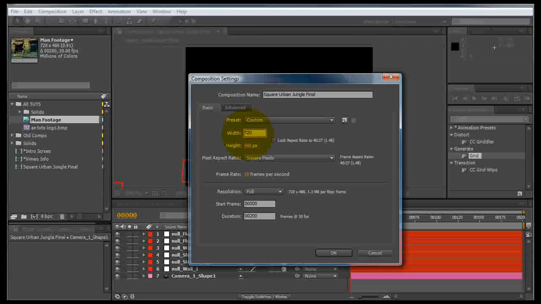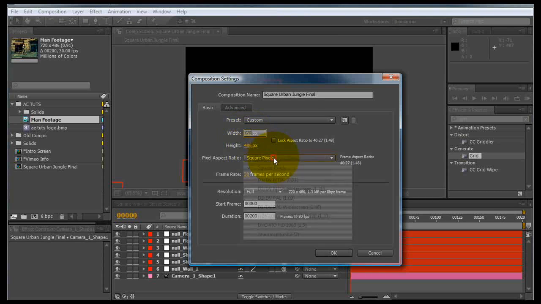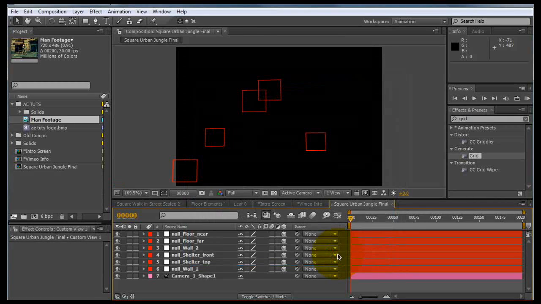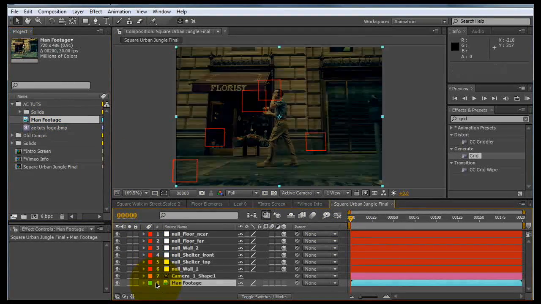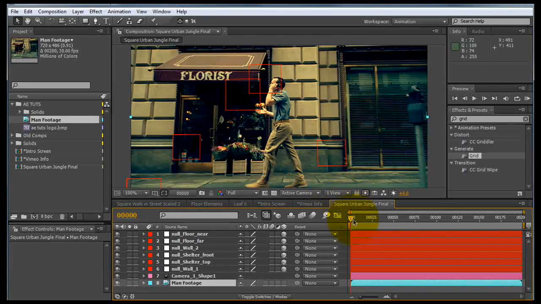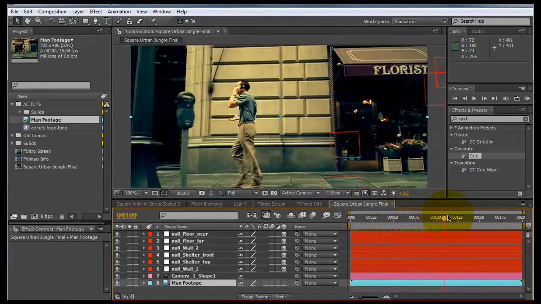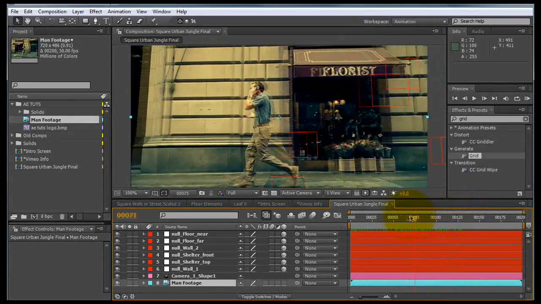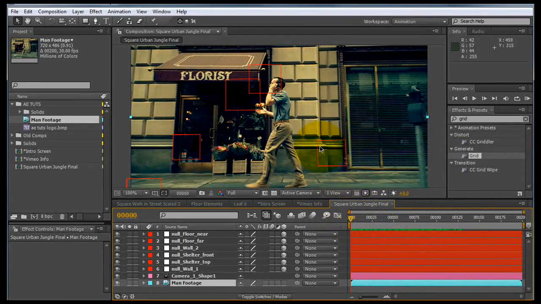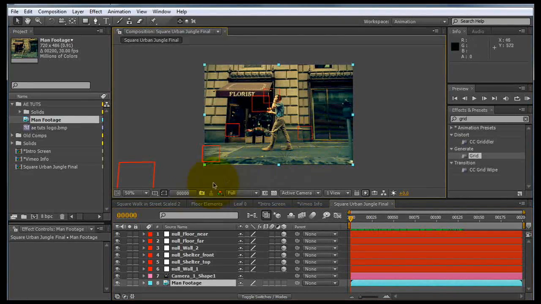So this will be 720, 486, that's correct, and it'll be 0.91. Click OK. Now if we drag our main footage in and see if the tracks match, they seem to match pretty well. So now let's add a floor layer.